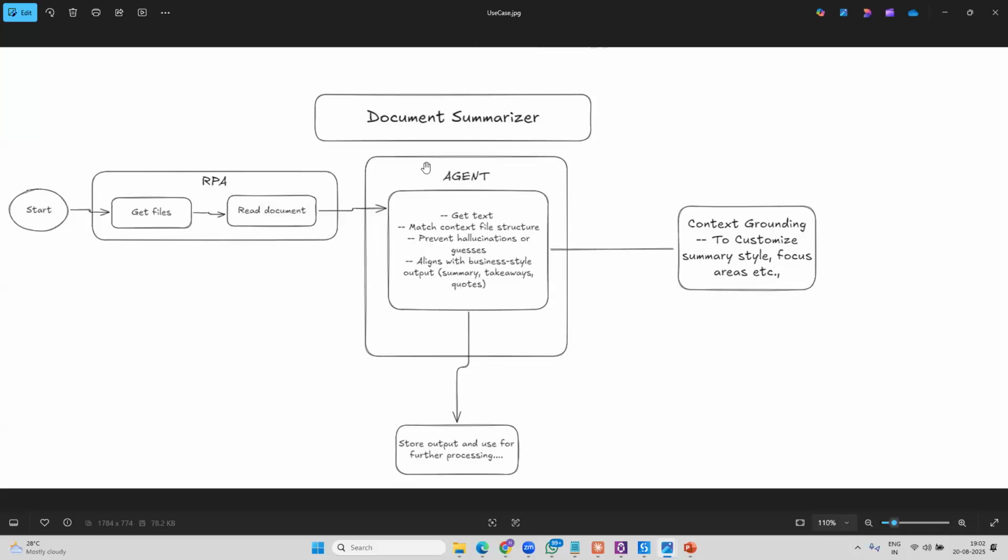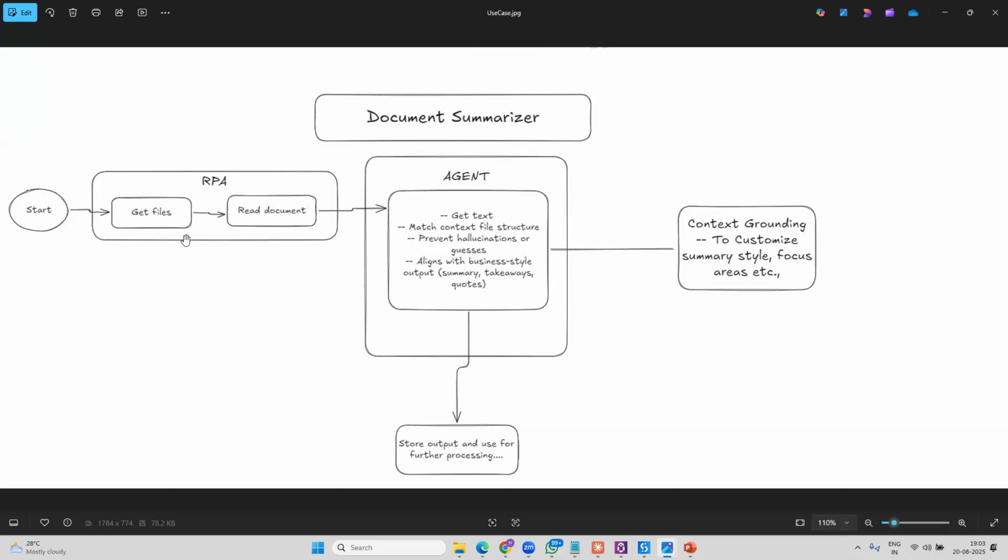So as a part of the demo, we are going to see a document summarizer. This is a small agent where we will be using tools. As Krishna mentioned, for the agent we will be providing the tools. In this case, the tool is our RPA workflow. On a high level, the RPA workflow will be executed before the agent itself. Every time there is a file, we are going to trigger this process manually. There can be a lot of different types of triggers, but for this process we are doing it manually.